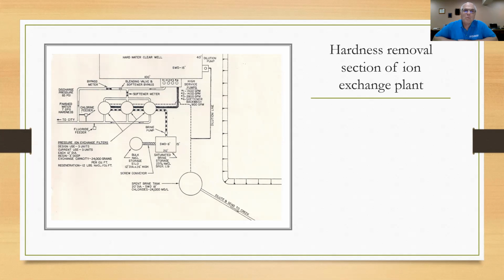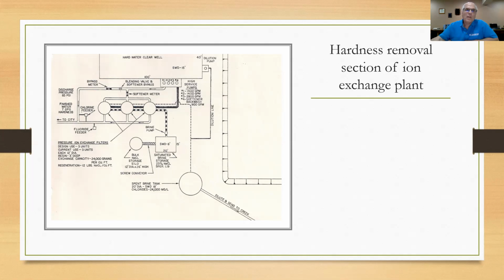And the reason behind that was that ion exchangers will reduce the hardness to 0. And it's not a good idea to put 0 hardness water into your distribution system. You have very unstable water and eat up the pipes. So traditionally you would pump or bypass some of the water around the softeners and reblend it after it was softened to 0. So you would take hard water, blending it with the soft water.